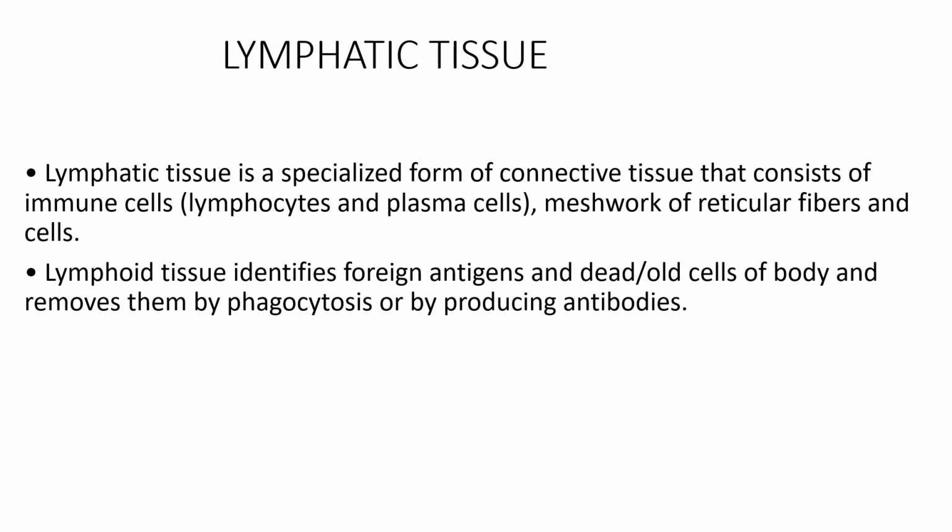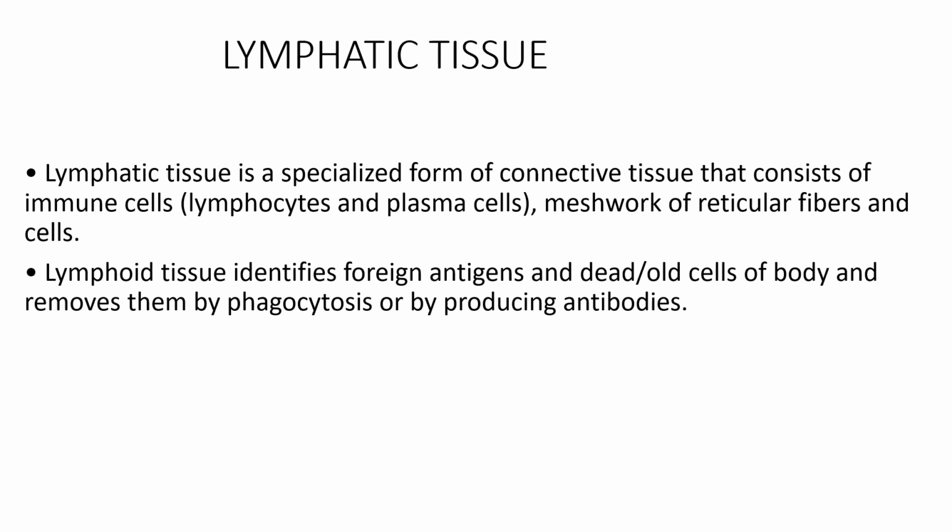Lymphatic tissue mainly deals with the immunity of our body, and it also drains the large particulate matter which is not normally drained by the systemic circulation. So we can define the lymphatic tissue as a specialized form of connective tissue that mainly has immune cells, and it also forms a supportive framework or meshwork with the help of reticular fibers and reticular cells.